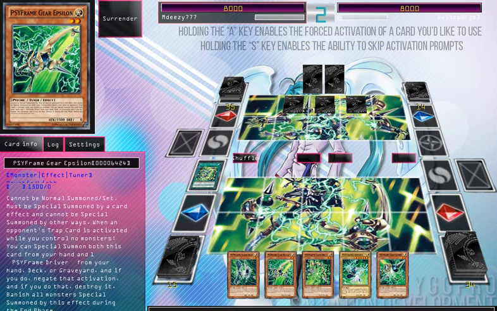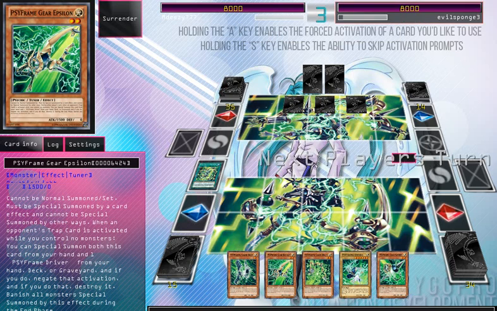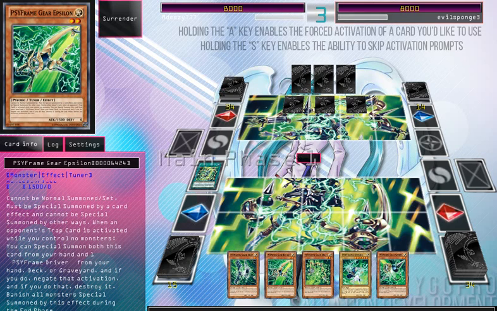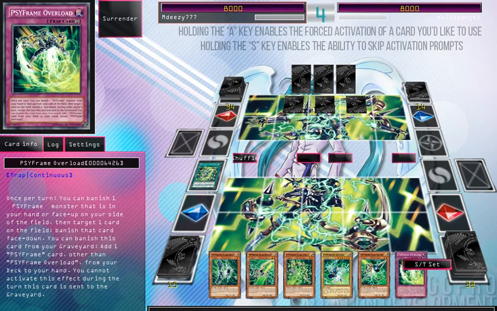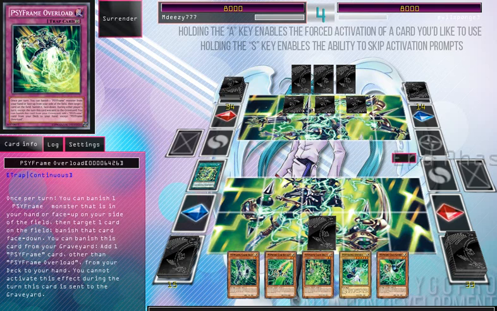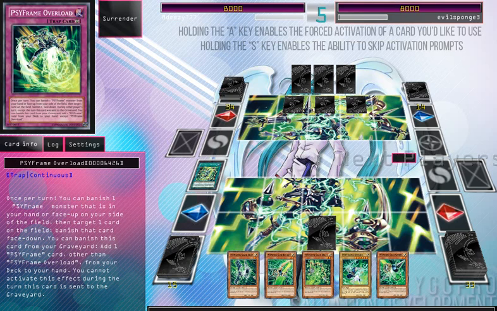Then we have Mass Chains. No. If he's PSYFrame Duels, it's going to take forever for us to actually summon a monster. It's basically draw, pass, draw, pass, draw, set a card, pass. At least I got my Overload. He's probably going to banish that Overload now because he knows it's an Overload.